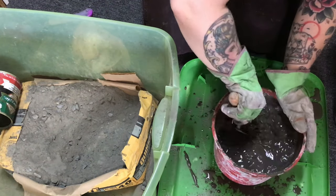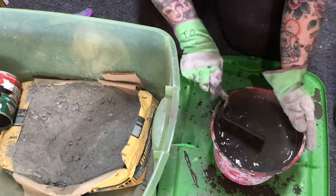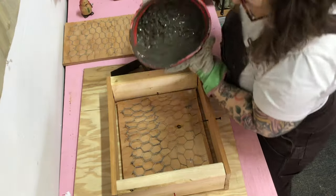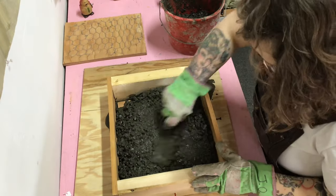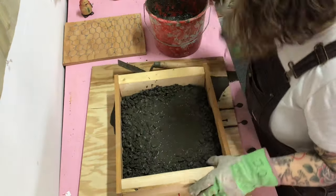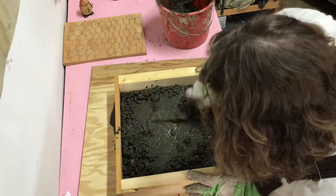So you want to mix thoroughly, and then once you're ready to go, it's time to dump that in. I usually just go for it — just dump it in. I'm not too concerned about water leaking, so I didn't make a watertight mold. What you could do, if you wanted, would be to take some caulk and seal the edges so that it wouldn't leak, but it's just water, it doesn't really matter.